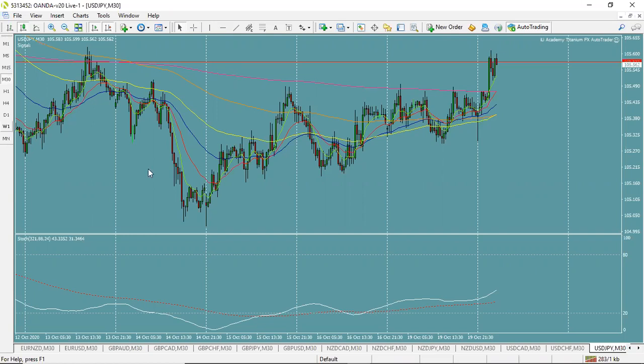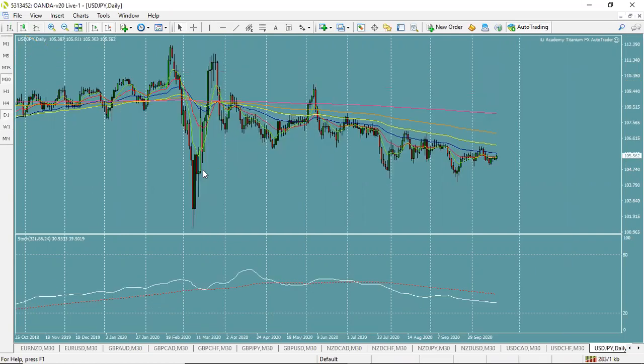Let me pull up our daily chart and we can see what we've got. So this is our daily chart. You can see that we have a full trend to the downside, a mature trend to the downside at this point in time. It's been a steady move down, not sharp, just lower lows and lower highs, gradually coasting down.